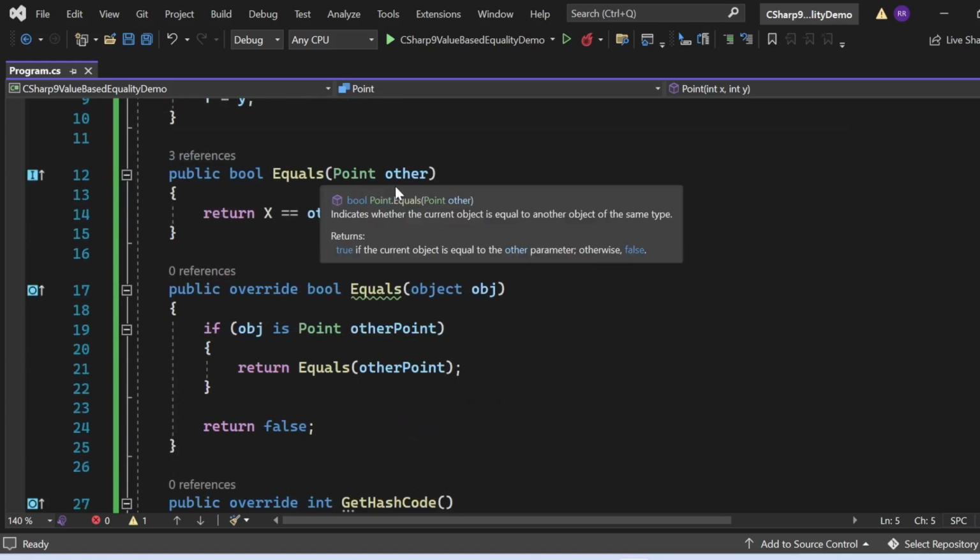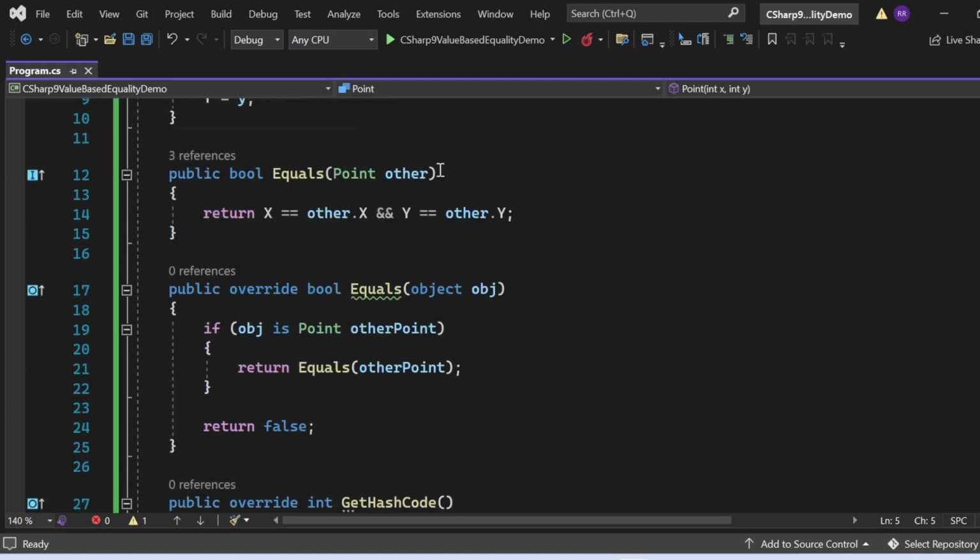Now there is an Equals method that accepts this Point struct, verifying X equals other.X and Y equals other.Y. If the values match, it returns true, otherwise it returns false.